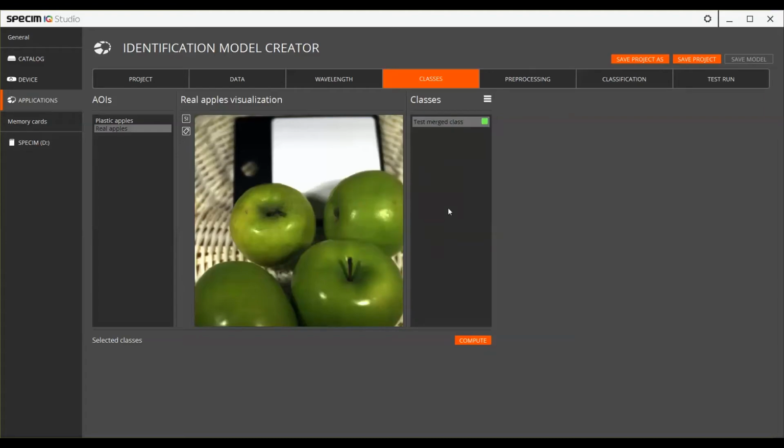You can also add classes to a Merge class afterwards by selecting the Merge class and selecting Edit from the Classes menu. Let's first create another class to be merged with our new Merge class.